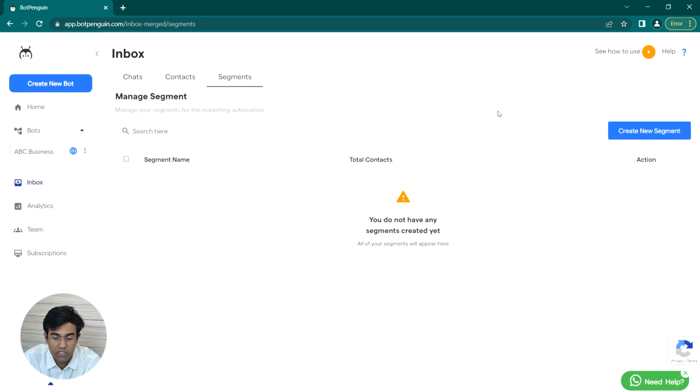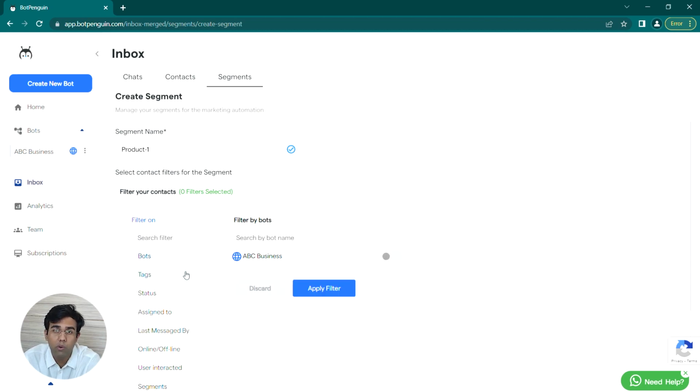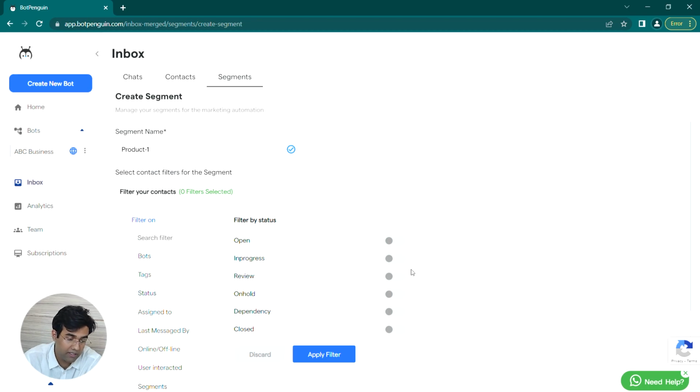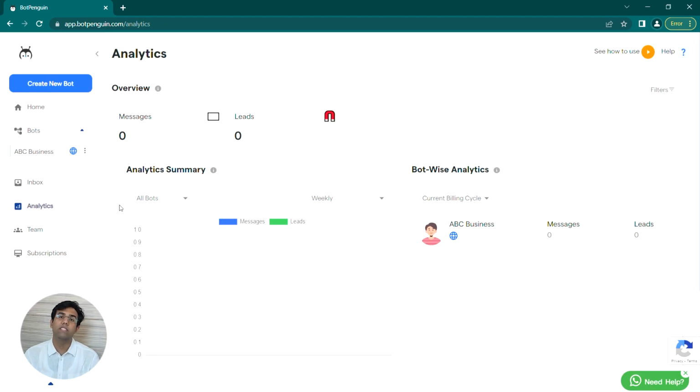Now coming to a feature which is highly helpful for the marketing users, which is segments. Once you have created your contacts, you can also segment them and target them personally as per their needs. For example, you can create a segment for the users who want a particular product, or a segment for users who are in the stage of being converted into potential clients. You can target them via broadcast messages, drip messages, or via any other campaign as you choose. So now that you have understood how to use the inbox, you can see how it can replace a CRM by managing your leads and conversations in a single seamless dashboard.